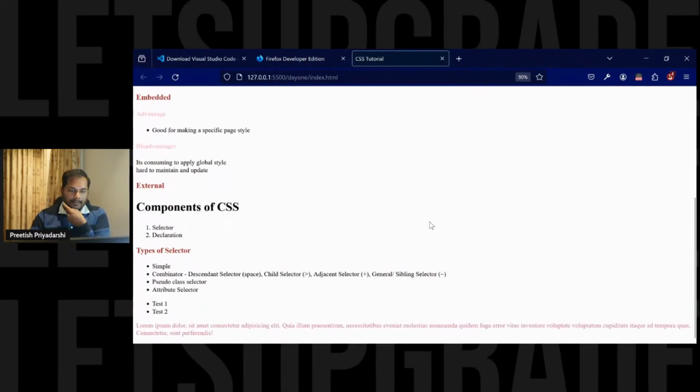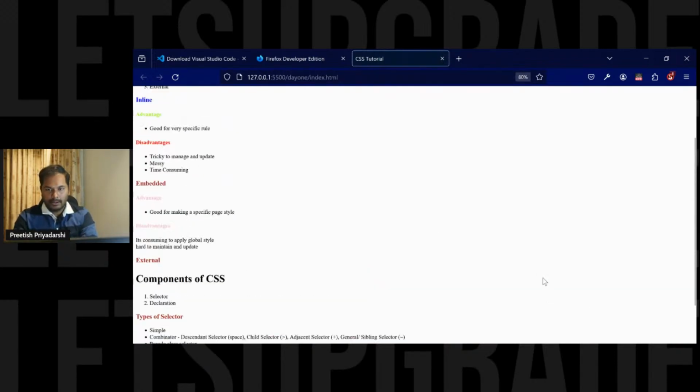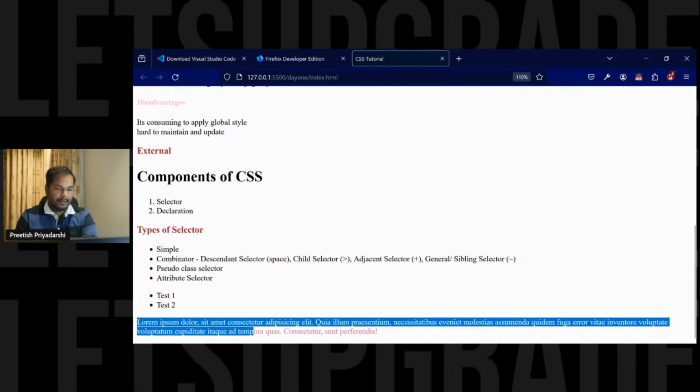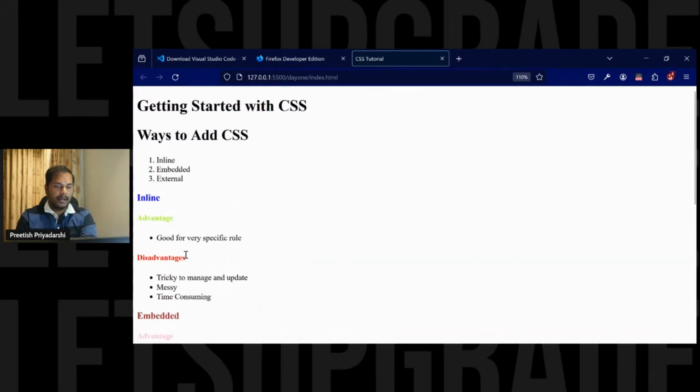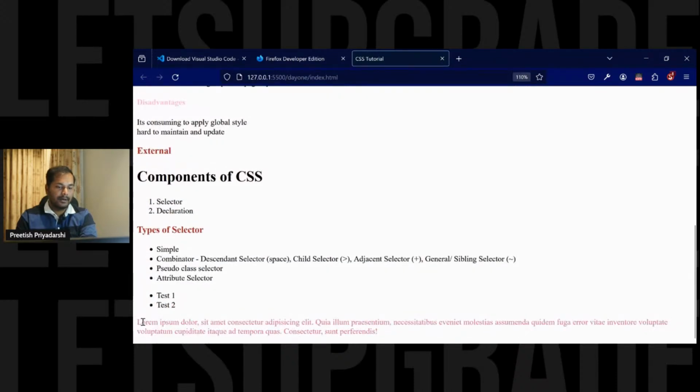All right, clear? Let me zoom in a bit so that it will be easier for you. Now you can see only this paragraph is changed and the rest of the paragraphs remain the same. Only this paragraph's color is changed because I have selected the paragraph that is the descendant of the division.